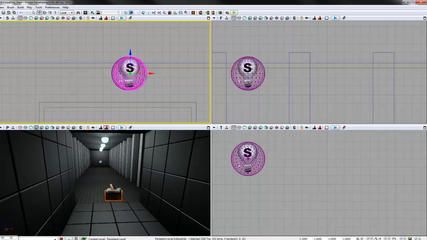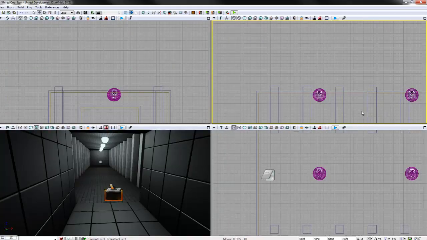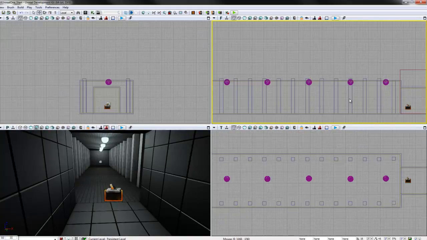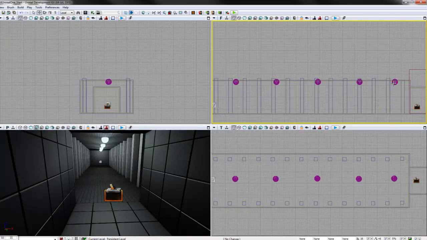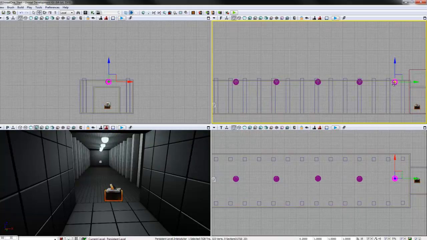Then we want to turn these lights on one at a time, starting from the beginning of the level, which is right here, at the beginning of the hallway. That entails unhiding the interp actor and toggling the light on. So I'm going to do this now.